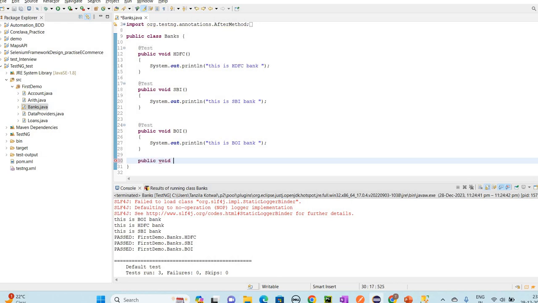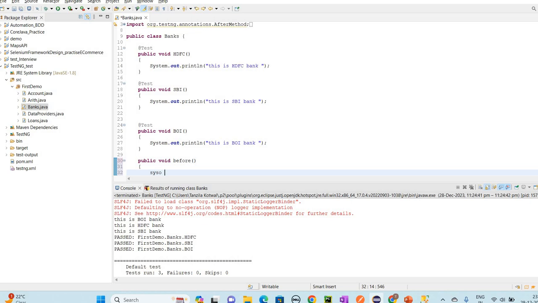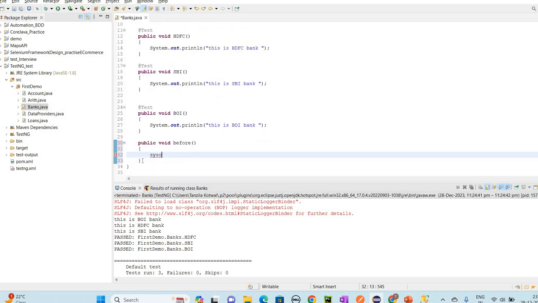Let me write it down. Let's say I have a method named before, and in this I am just writing a print statement: execute before every method.